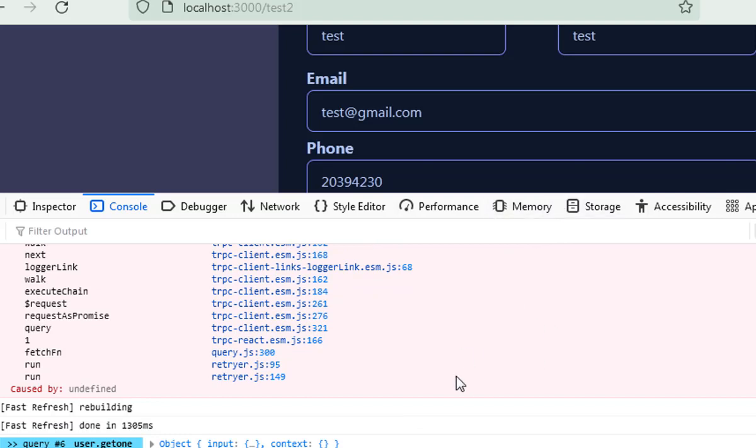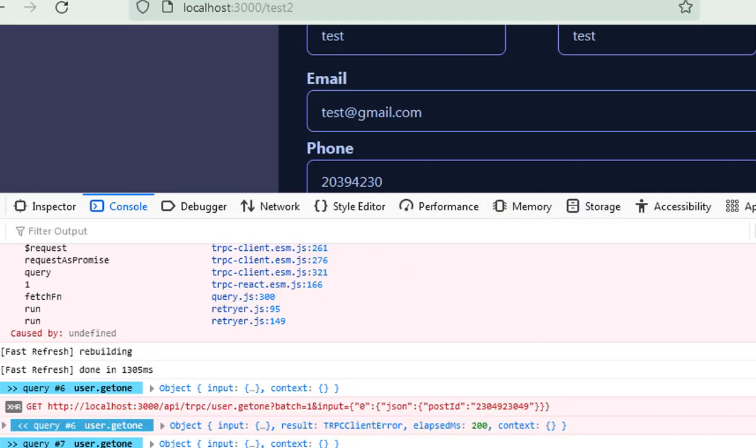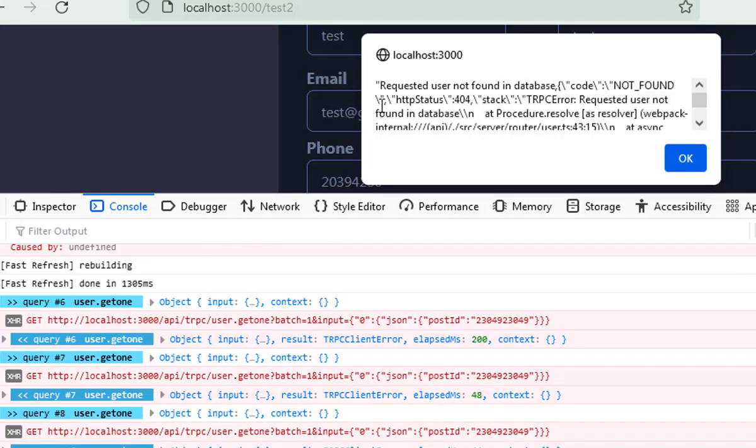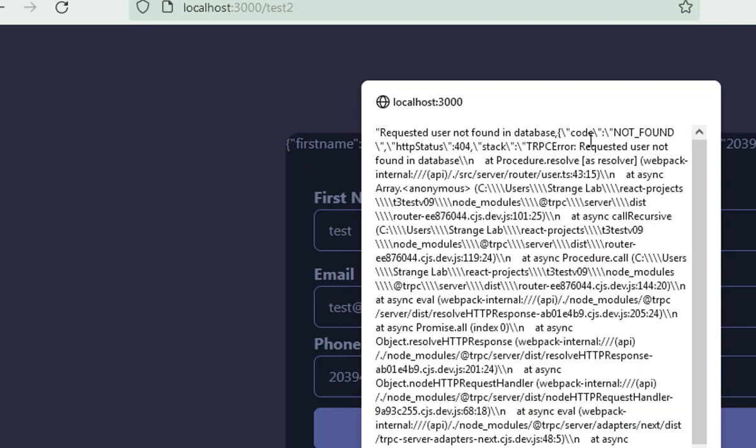It is automatically refreshed, and it is passing the query user.getOne and the result, requested user not found in the database. It has the code not found, the HTTP status, and the stack. We are only concerned about the code and the HTTP status.